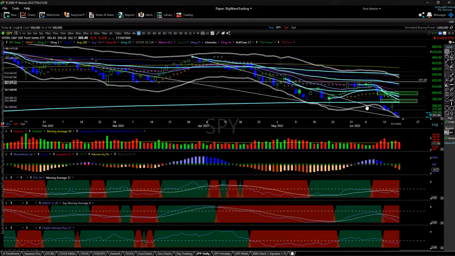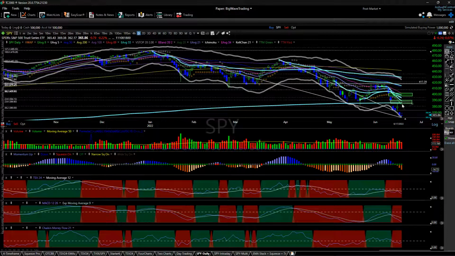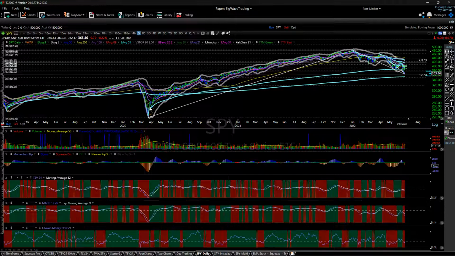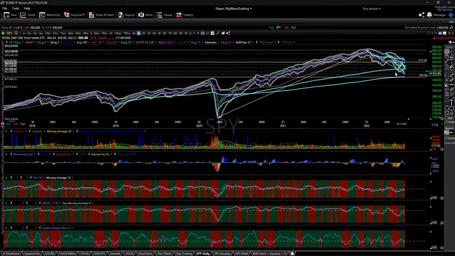So what you're looking at in this chart is just a ton of different lines. I want to let everybody know the thick lines are anchored VWAPs from key price resistance levels or key price support levels on the SPY. And they go all the way back to the 2020 COVID lows. But to get one below current price, I went back to the 2018 lows.